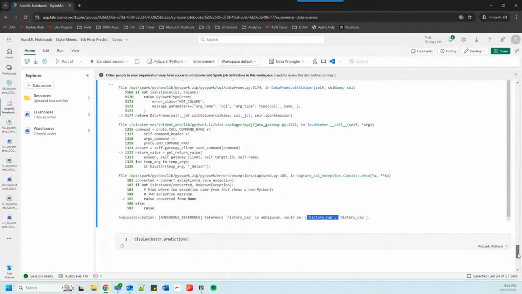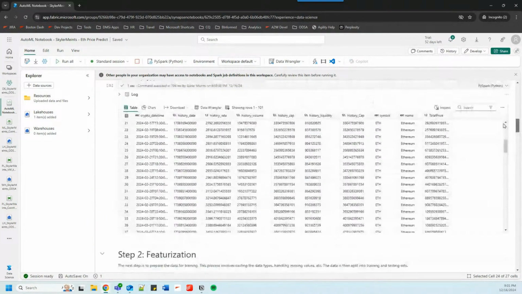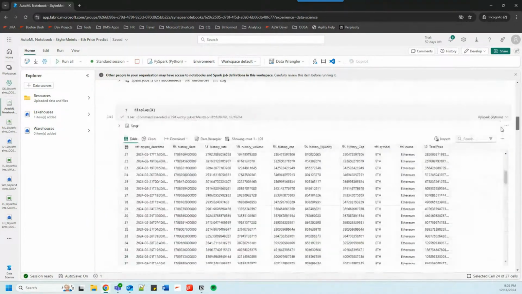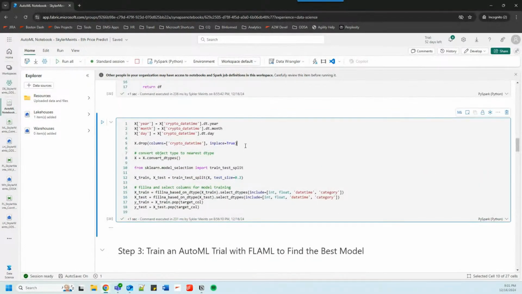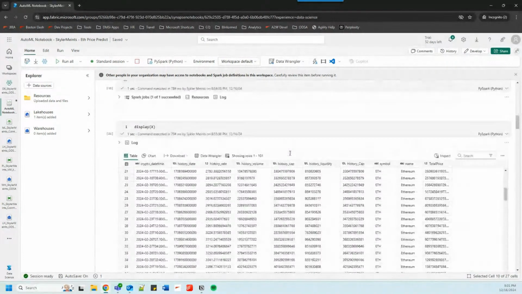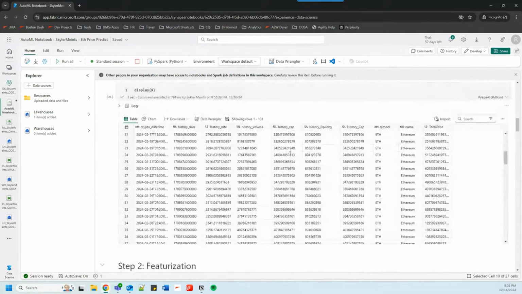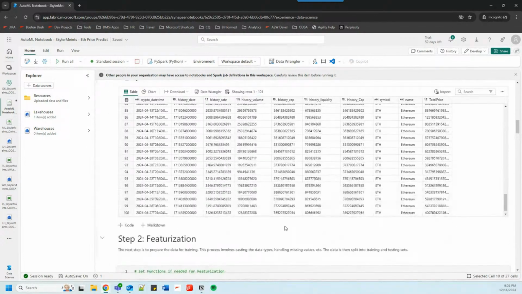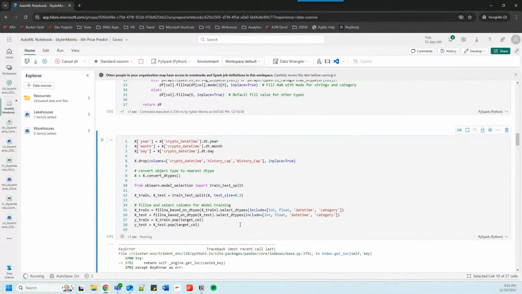You could just drop both of them. Yeah, that's true. I'll just drop it here too. Drop columns, history cap and history cap. Right? Yeah. Okay. Is it gonna get mad if I try to run this again? Yes.